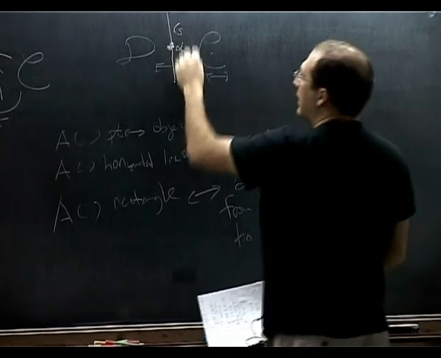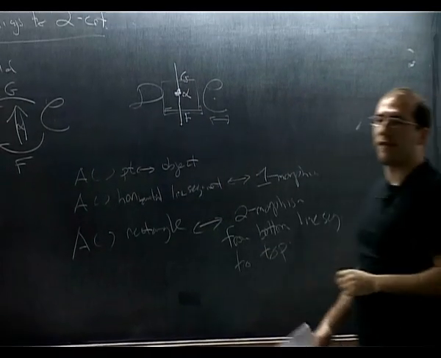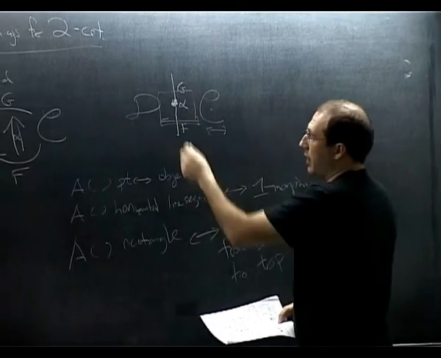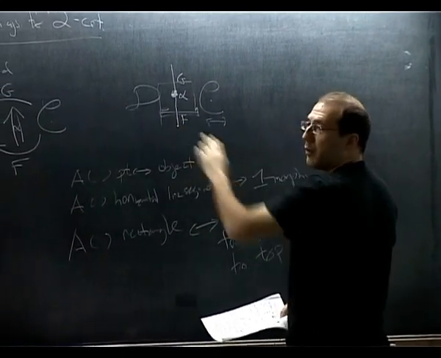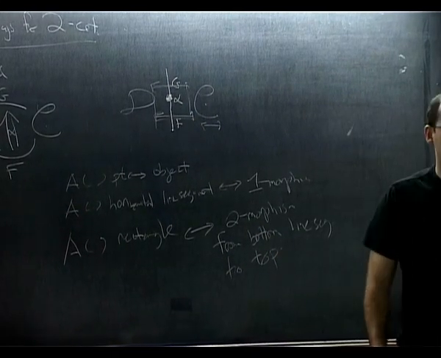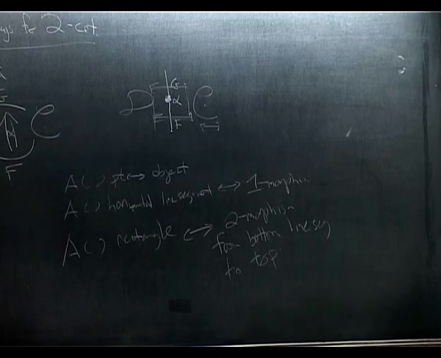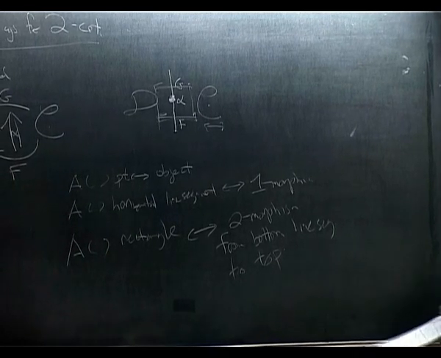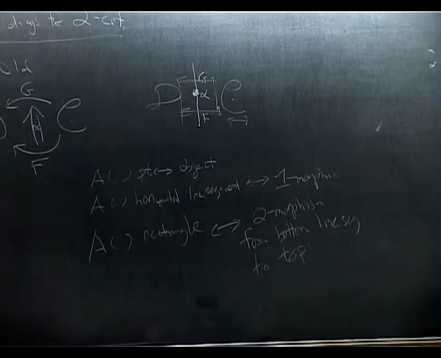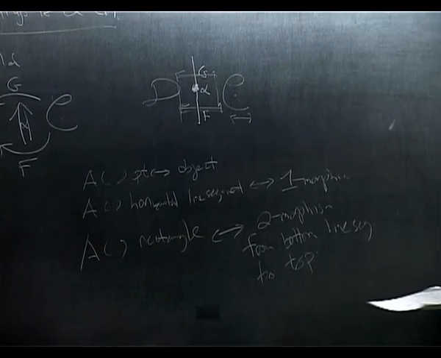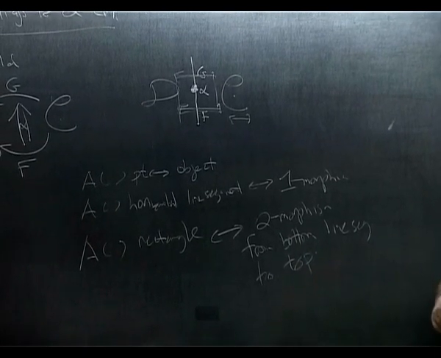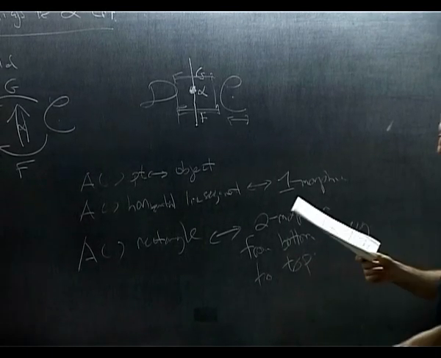Okay? So this rectangle right here represents the two-morphism alpha going from the bottom segment, which was the one morphism F, to the top segment, which is the one morphism G. Now, why does one use rectangles and planar things? Because there's two ways of composing morphisms in a two-category. You can stack them on top of each other, which is the usual composition of two morphisms, or you can stack them side to side, which is sort of the tensor product or the monoidal structure, the horizontal composition.